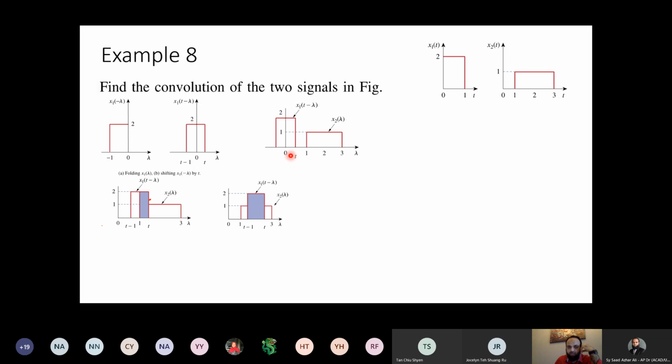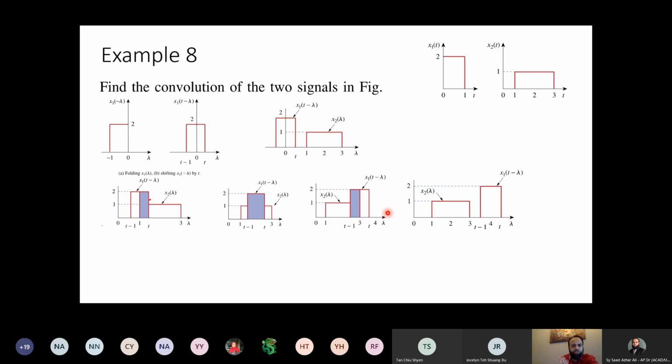So we have to take care of all these things, and we keep on multiplying. After t equal to 2, it is completely overlapping, and it will continue that until t equal to 3, because once t equal to 3, this function is leaving it. You can see that this has left this function. And this phase will continue until t equal to 4, when it has completely left.